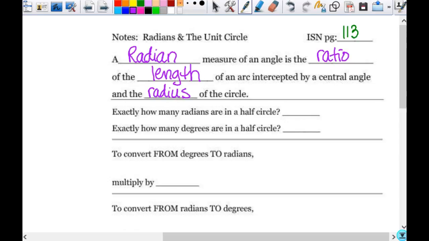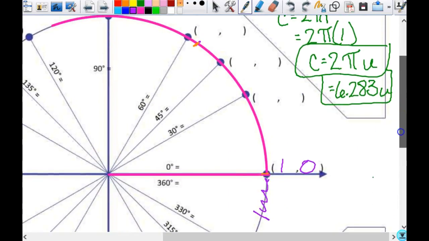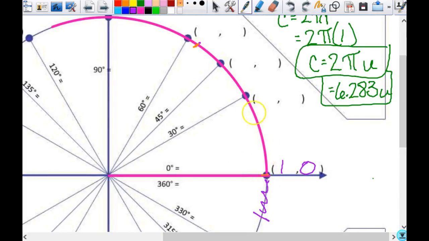And that's the concept you're expected to leave geometry with, because we talk about arc length in here. Whatever the arc length is, I mean, we could figure out these arc lengths based on 7.4 centimeters if we wanted to. And if we found that arc length, then we divide it by the radius, which is 7.4, then we'd end up with 1 radian. So that arc length right here on your circle that you have, it's ginormous right now, but that's fine. So literally on your piece of paper, from this point here, this arc length is 7.4 centimeters, because that's how much the radius is. And when you take this arc length of 7.4 and you divide it by the radius, which is 7.4, you get 1 radian. And that's where your 1 radian is. Okay? All right.